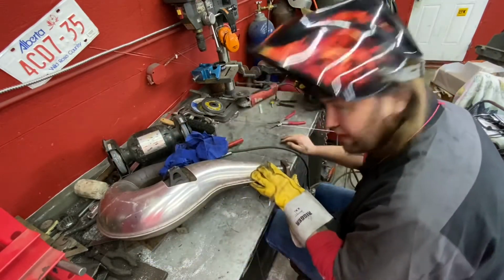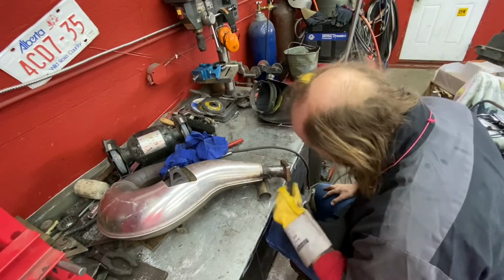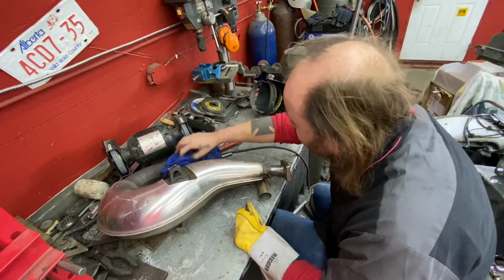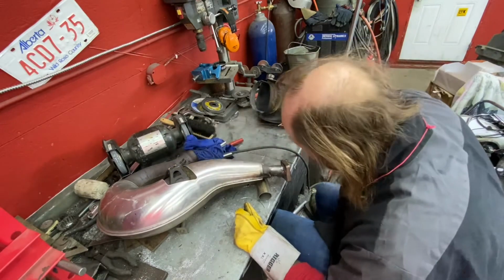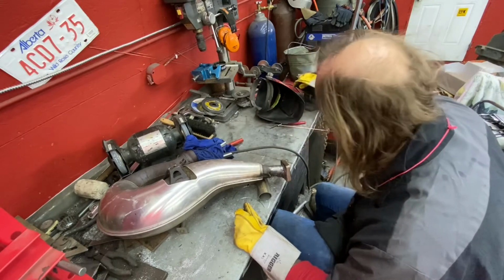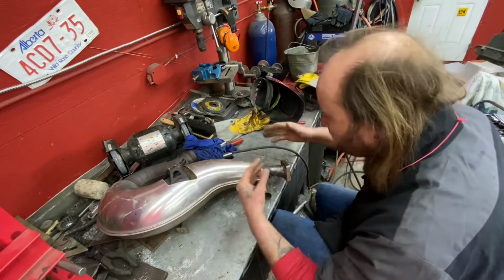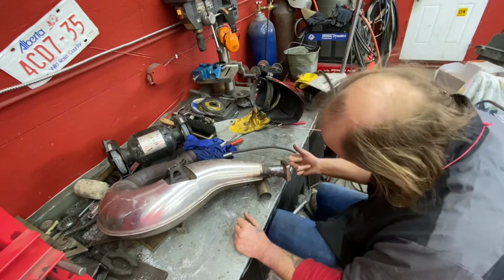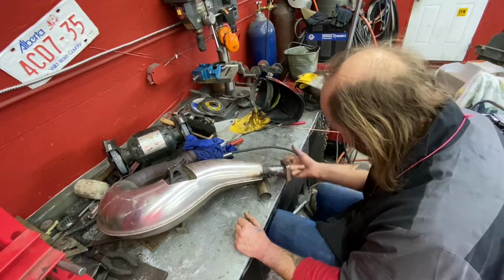So far it didn't go so bad. We got our flange tacked on, crack piece tacked up in a couple spots. You can see I have one end of my pipe plugged off. That's so I don't get any air movement through my pipe, blowing my shielding gas away while I'm TIG welding. Now we're gonna put it back on the machine and make sure that our flange here is 100% flat.